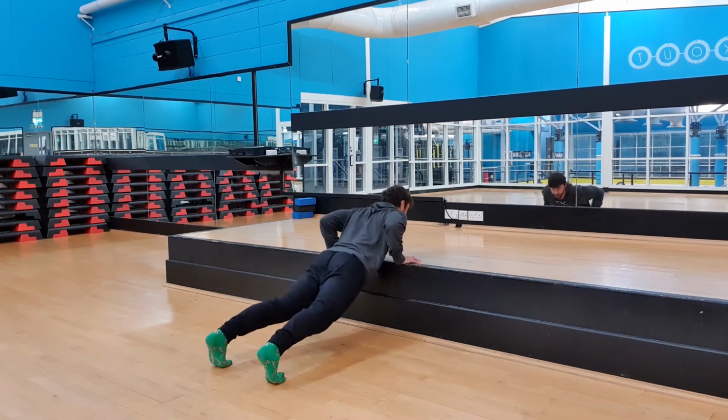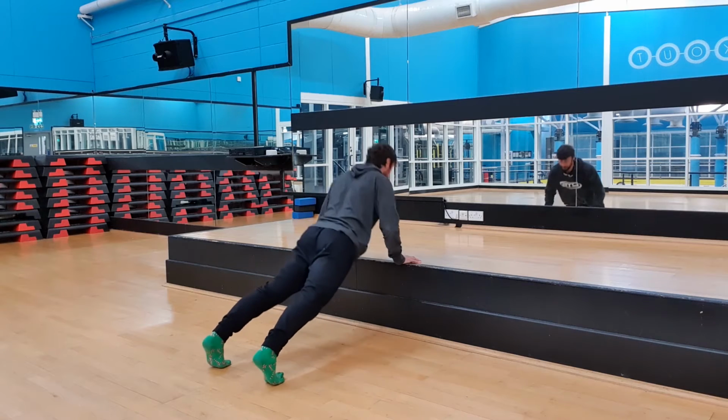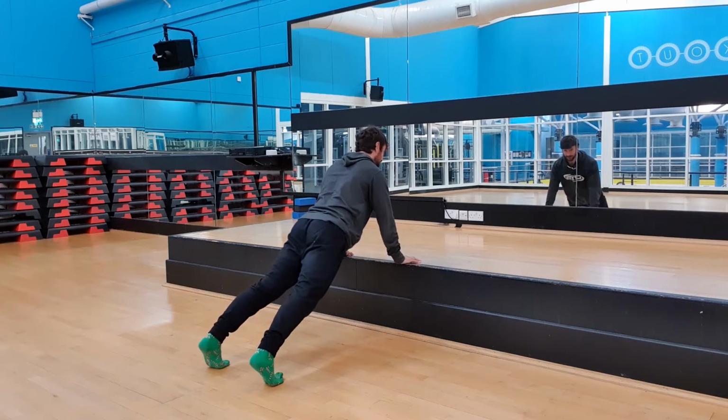I hope you all recognise that I've got Christmas socks on. I am very much in the spirit of Christmas.